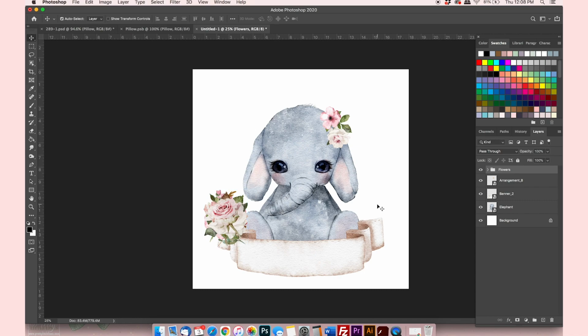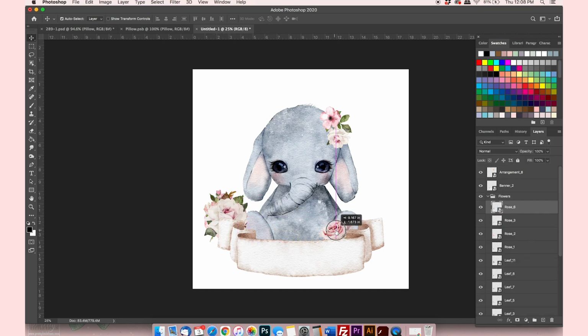And then I'm going to drag my flowers below the banner, in between the banner and the elephant, and then just start, I don't know, placing these around, see what happens. Let's just fill it up a bit.